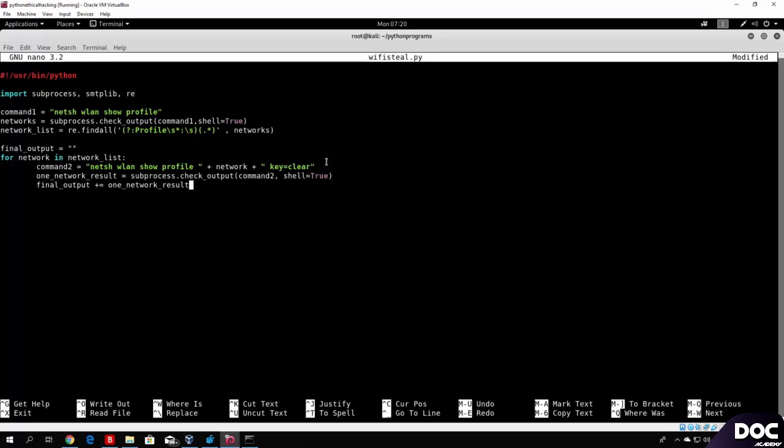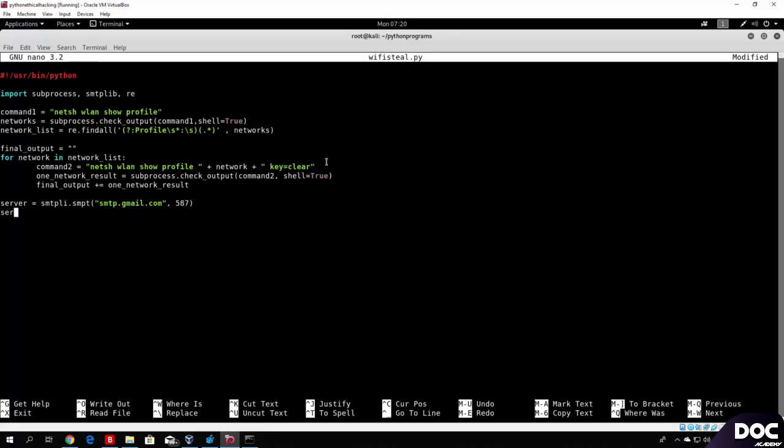Okay, and all we have to do right now is either you can choose to write this to a file if you want to save it on the target PC for some reason, or you can actually send this to an email. In order to send it to an email, it is rather simple. There are just a few lines that we need to code. We need to create first of all server. So server will be smtplib.SMTP. We will use Google Email Services, so smtp.gmail.com, and then at the port, we want to select the port 587.